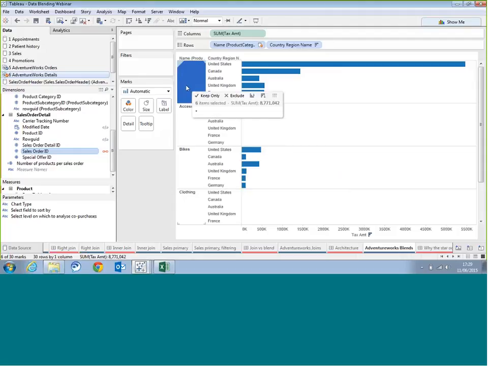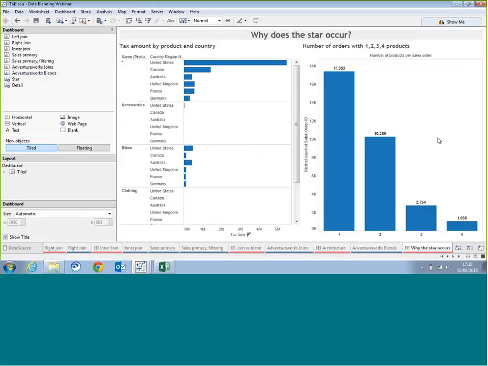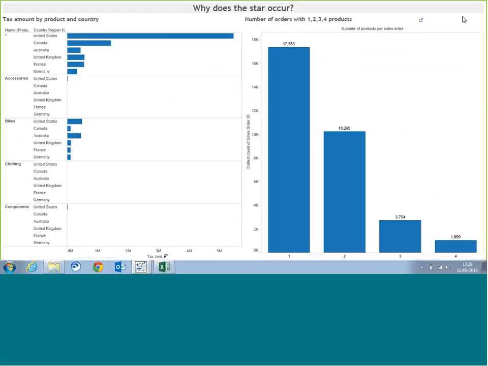the majority of our tax amount is falling in this bucket where the product name has a star on it. And so, again, this is a scenario that causes people to go, oh my gosh, what's wrong with Tableau? It's broken. What does that star mean? So I built together, just quickly here, a little dashboard to explain what the star actually does.